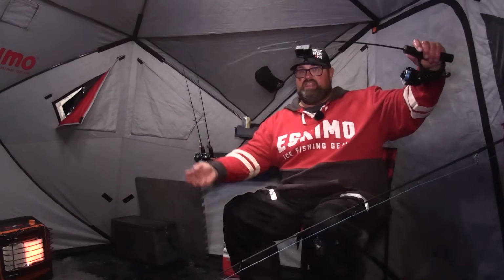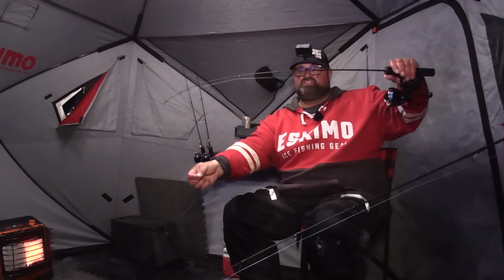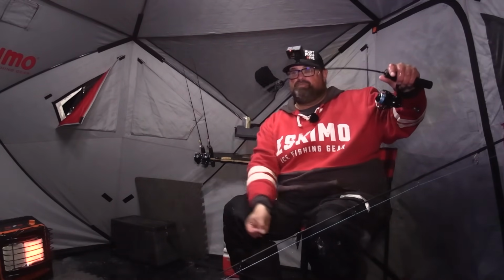I had a comment recently asking why I use longer rods. That's the prime example right there of when they're sitting below the hole and this rod just absorbs everything, right? If it was a short stubby rod, every time it pulled, it got so far, it would create just solid tension. But this is so forgiving, right? It's like a trampoline. What's even more cool about today? Scoring a 30 incher on a spot that I've never fished before.